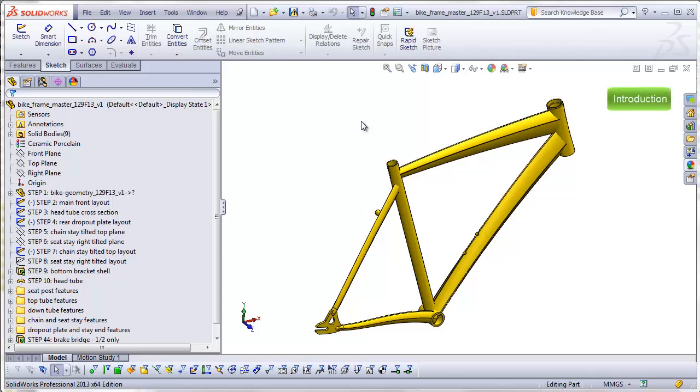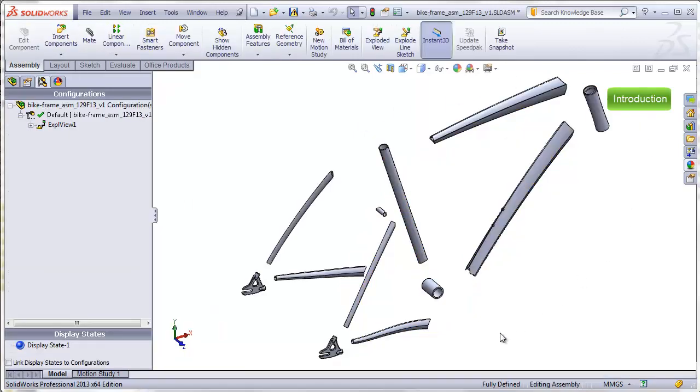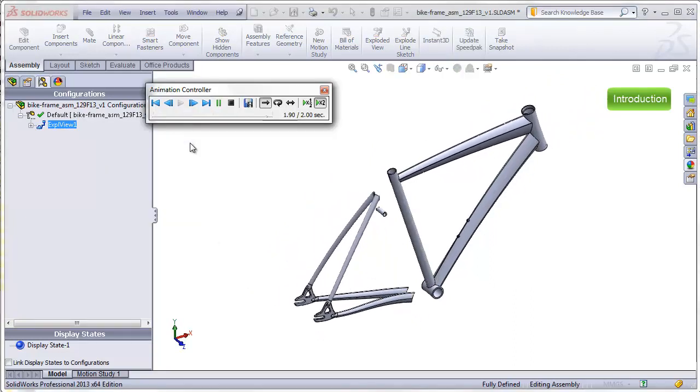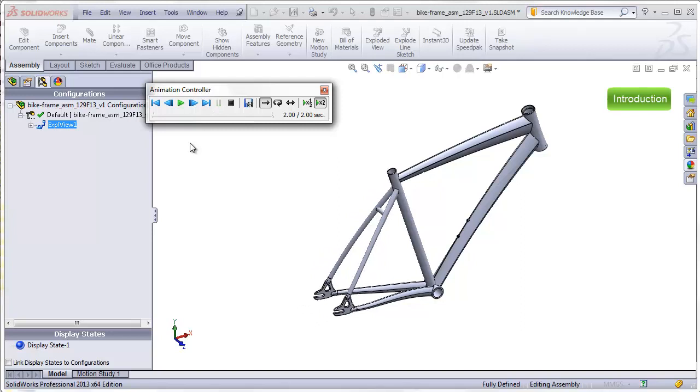This is the bike frame video, part 8. In the previous parts, we made a bike frame master file, and we used that master part file to make individual part files for each of the components of the frame. Each of these components was then put into an assembly file and then brought together to give us the completed bicycle frame assembly. It is this assembly that will be used for a drawing that will show how the frame is constructed.